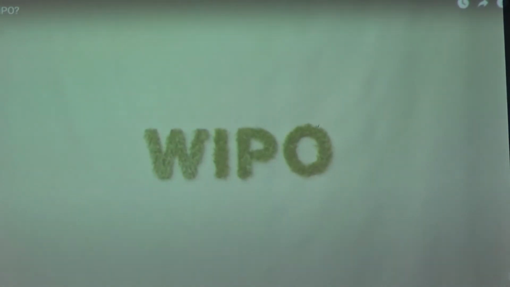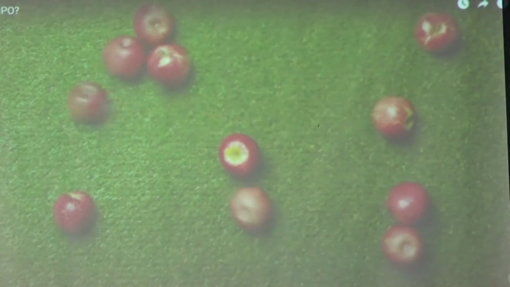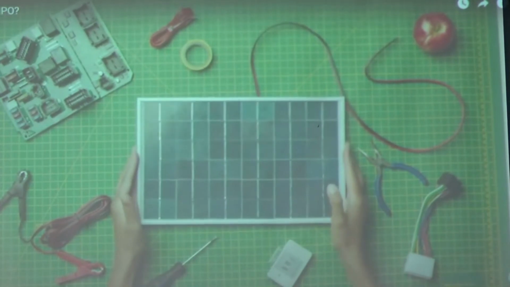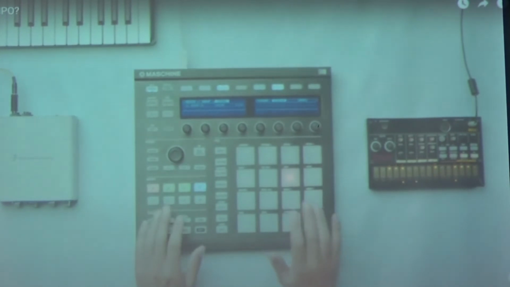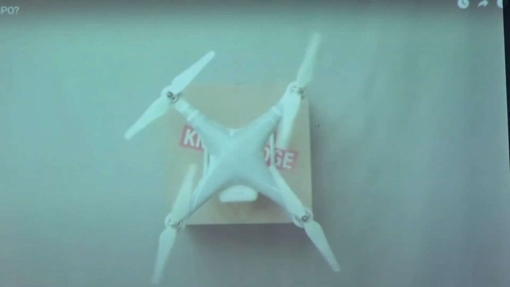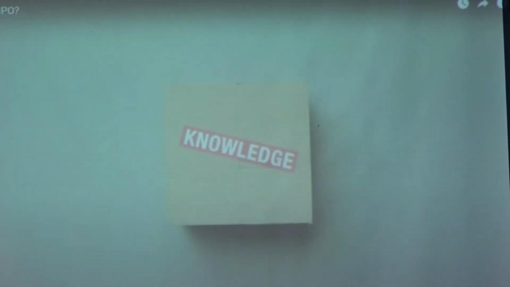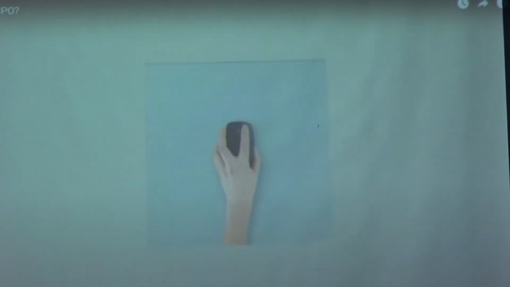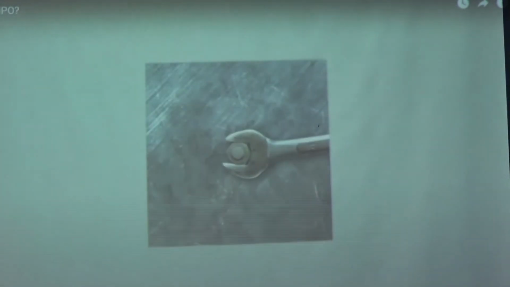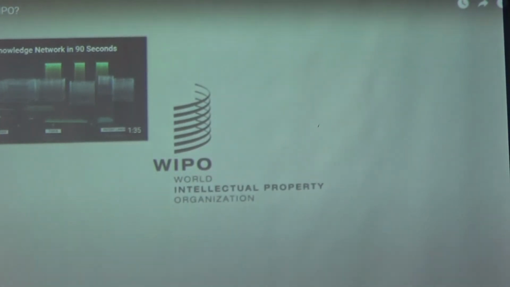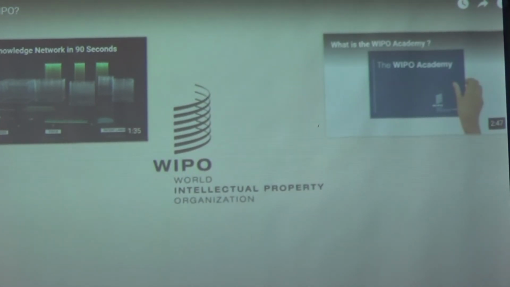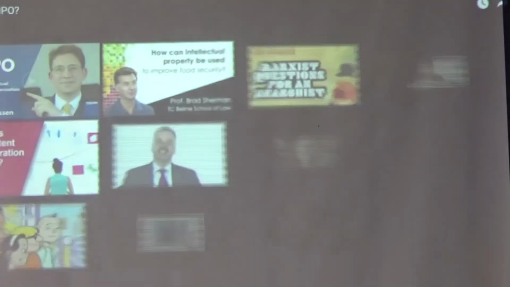Since its inception over 100 years ago, the global IP system overseen by WIPO has helped create an environment where innovation and creativity can flourish. That means more minds creating new technologies to conquer the world's problems, more music and more ways to listen to it, more art and culture, and more knowledge reaching us in ever-increasing ways. Every day, creative people all over the world are finding new ways to improve our future. WIPO and the intellectual property system help make that happen. Thanks, WIPO.